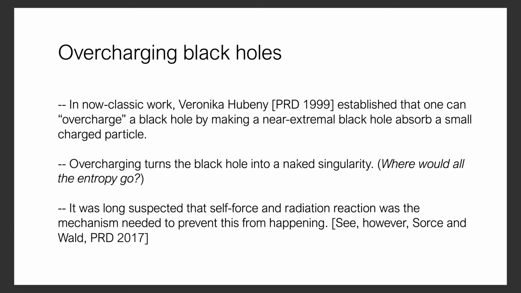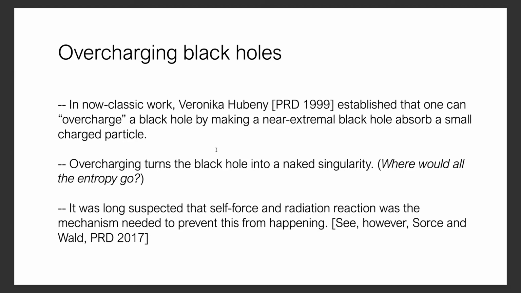Now, this is problematic for a number of reasons. Probably the biggest conceptual reason would be, where does the entropy go? The entropy of a black hole is represented by the area of its horizon, and in this process you basically have what seems to be a violation of black hole thermodynamics. So it was long suspected that this would be prevented by self-force and radiation reaction effects, because when Hubeny looked at this process many years ago, she did not incorporate self-force effects. Some recent work by Sorce and Wald, however, has shown that this in fact is not possible if you consider higher order effects, which do include self-force and radiation reaction.